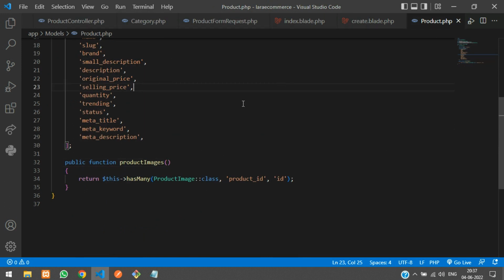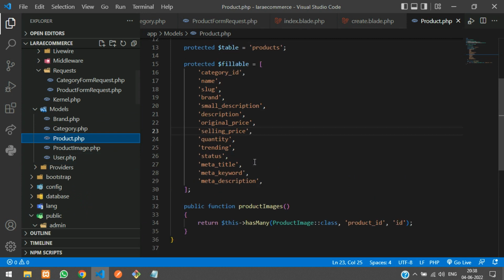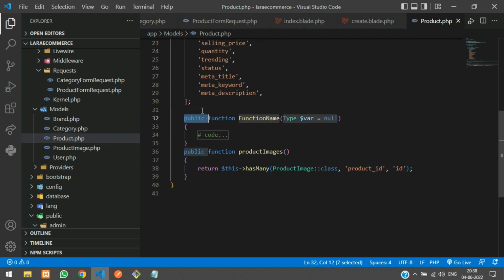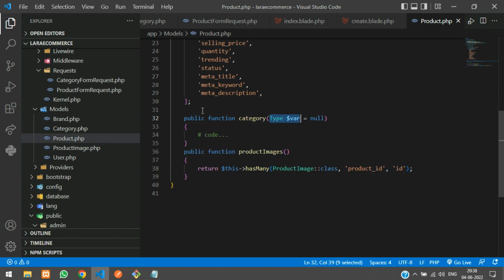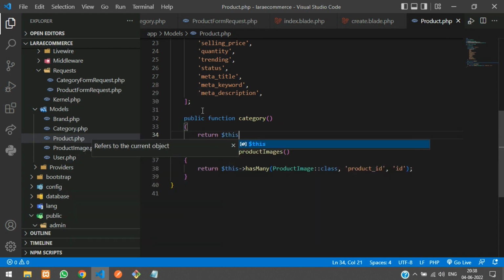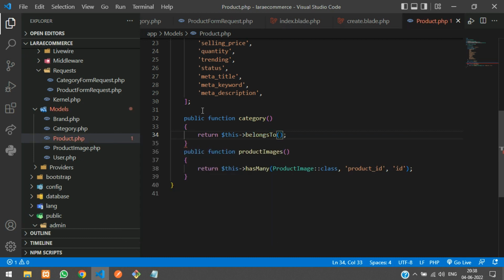Here in the product model, create one function with the name category, where you will return $this->belongsTo, this product belongs to which category.